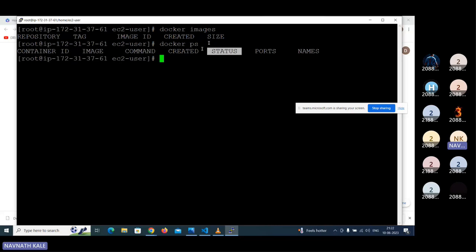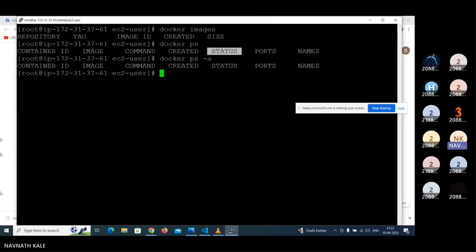Now there is no running container. I want to check all the containers, running as well as stopped. The command is the same, you only have to add -a, since I need all containers. There is no running container and no stopped container. Now I'll try to pull the image from Docker Hub. I'll show you.